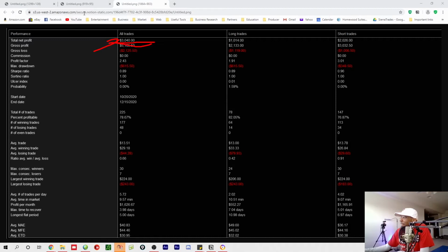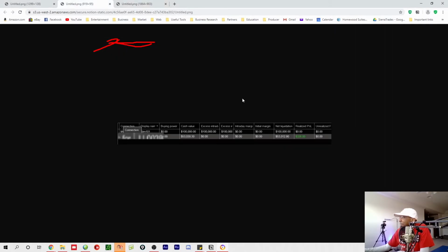Also, if you're looking at this control panel for NinjaTrader and you're looking at your realized profit and thinking, okay, I only needed to make $250, so I hit that $250, now I should be good, this doesn't account for the commissions either. One way you can see it is this number here, or this net liquidation. These numbers are more accurate than anywhere else on NinjaTrader, because they come directly from Rhythmic, and that's what Leeloo uses.